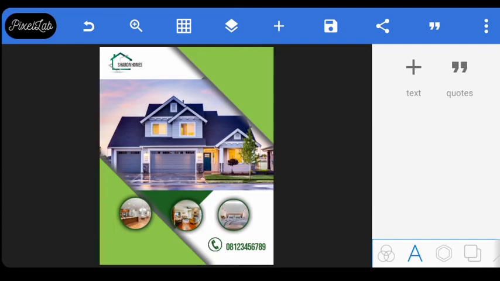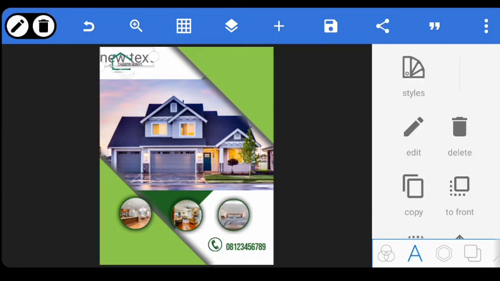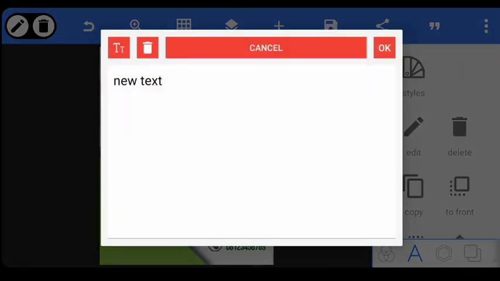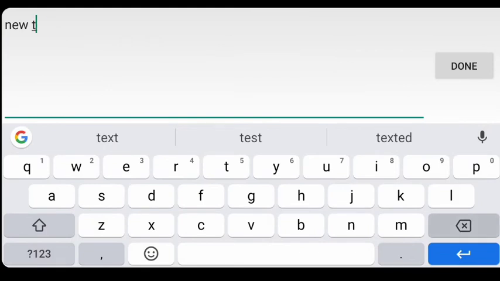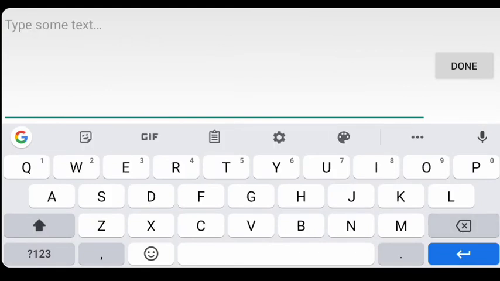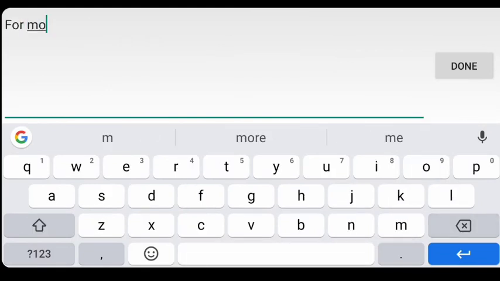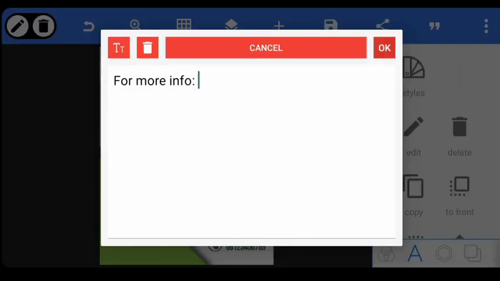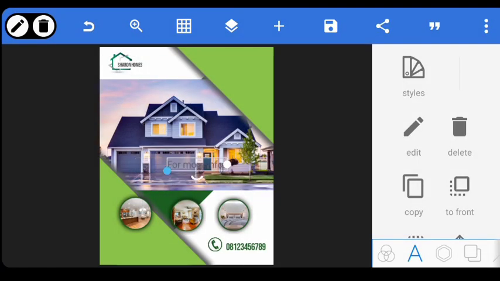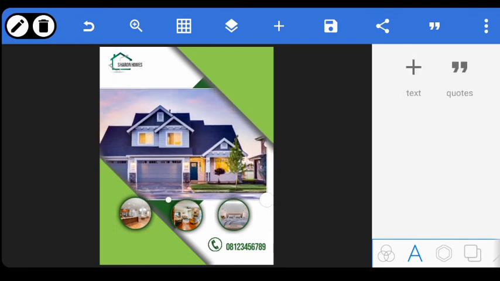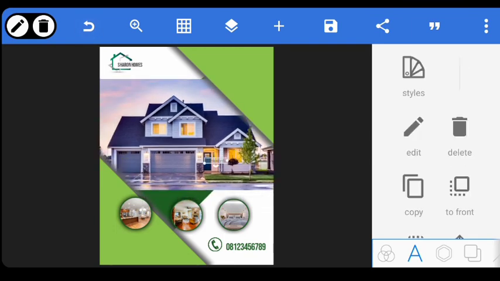Now let's say, for more info, type in another text. For more info. Reduce the size of that. Go back. Bring this down.